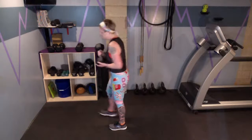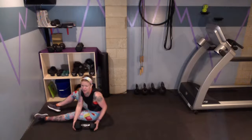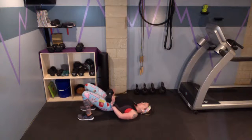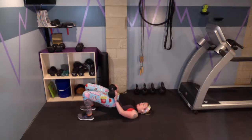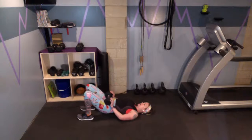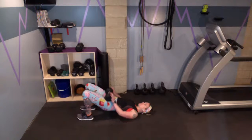Exercise number 2 in this set, we're going to take it down into hip bridge. Keeping that one heavy weight, lay it down onto the ground. Find yourselves lifting and lowering through the hips into a bridge. There's 1. There's 2. So think about taking those hips up and over the nose, squeezing so high through the heels. Remember, we're not going to turn our head if our hips are up to the sky. 3 more.